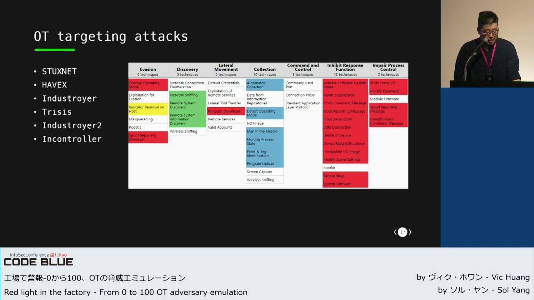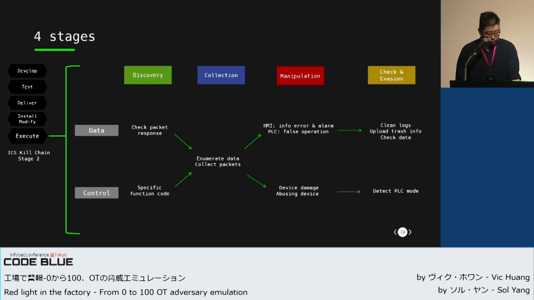So we picked 6 of them, which target OT attacks, especially on protocol attacks, and mapped them on the matrix. So we try to reproduce and reconstruct their attacks to make the tool. So for the summary of their behaviors and patterns, we made our own conclusions to extend the Sans ICS Kill Chain stage 2, the execute.